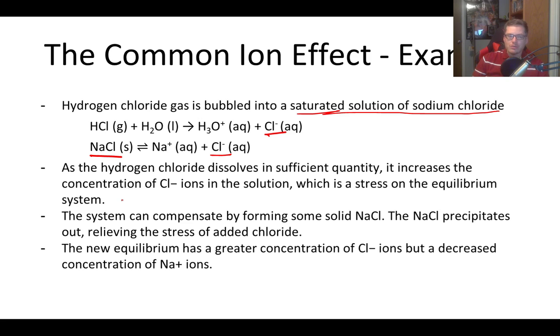So we've seen that the common ion effect can affect the amount of ionization, essentially changing the pH. And it can also make something precipitate. Depending on whether something's saturated, we can add a common ion from something else and make this other thing dissolve or precipitate out. So that's about it for the common ion effect. Not too terribly difficult, just kind of an extension of Le Chatelier's principle.